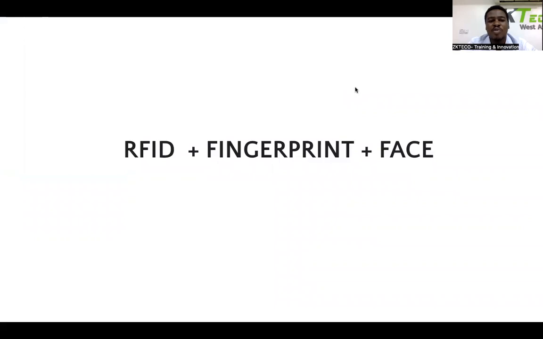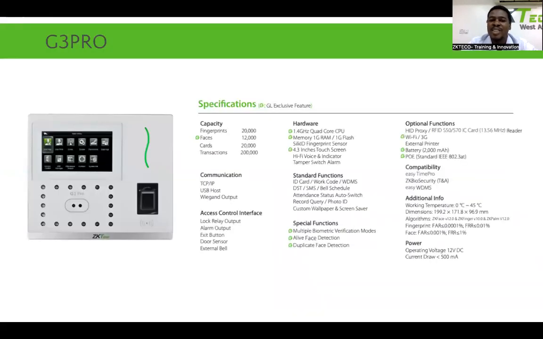So these are devices that work with RFID, fingerprints, and face. We have our G3 Pro. Our G3 Pro is an example of our green label devices. You can see the functionalities here. When you purchase our green label devices, you get 2 years warranty on that product. And also, these products come with some unique functionalities, such as the Silk ID sensors. So with the Silk ID sensors, it has the ability for live detection and also anti-spoofing.